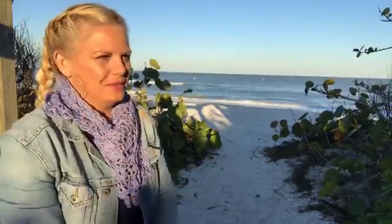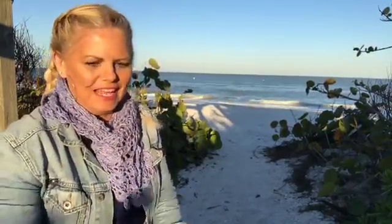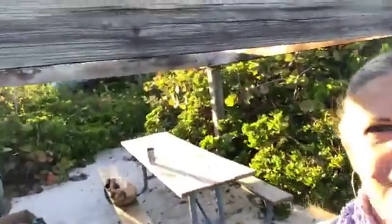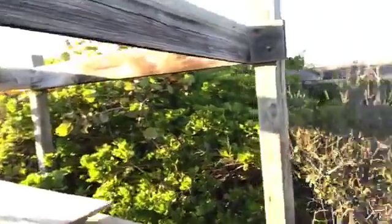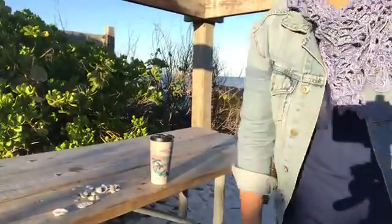I've always wanted to do a little beach picnic party at one of these tables. It is beautiful, Lily. I will pick up the camera so you can, in fact, let's come out here for just a minute so you can see. Actually, the ones over here have roofs on them, but I actually like this one because the roof has been damaged. But you see, it's just a little cubby, and I'm sure that there are snakes and bunnies and other kinds of wildlife in the brush, but I'm going to try to forget about that. Because I'm going to assume they're cold this morning and don't want to bother me either.